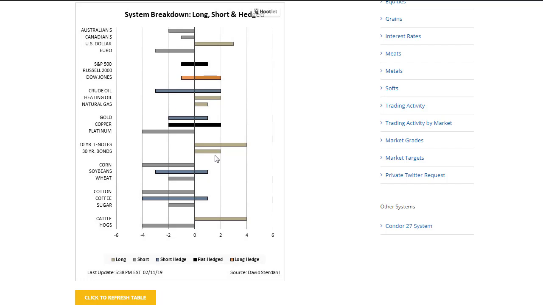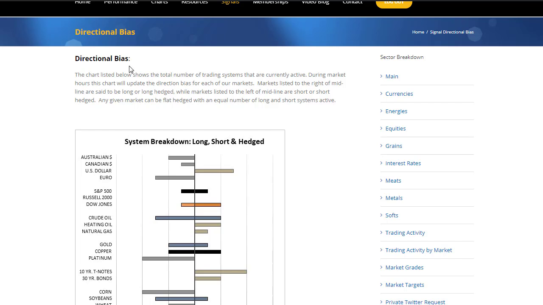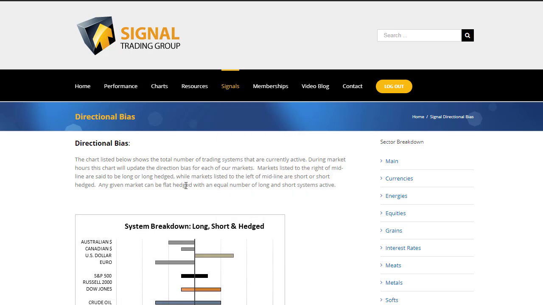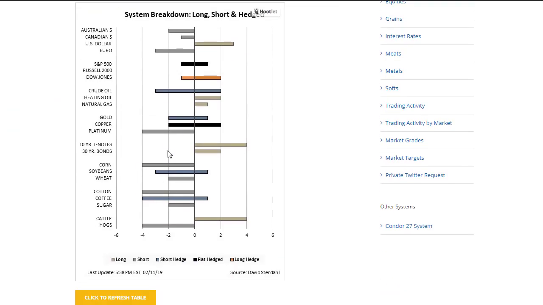But as far as a snapshot goes, it's actually not a bad chart because it has a lot of information to it. So you can tell the difference between, as I mentioned, a long market and one that has a long bias to it. It tells you how many systems are long or short, and gives you a pretty clear indication as to where things stand with all the systems and all the markets all in one particular chart. So I just wanted to highlight that. Again, the name of the chart is called the directional bias chart, and again you just go to signals, you go to recent signals, and then directional bias, and you'll be able to have access to this particular chart. And it's updated every 15 minutes like a lot of the charts on the website, so it's going to be up to date on a frequent basis.